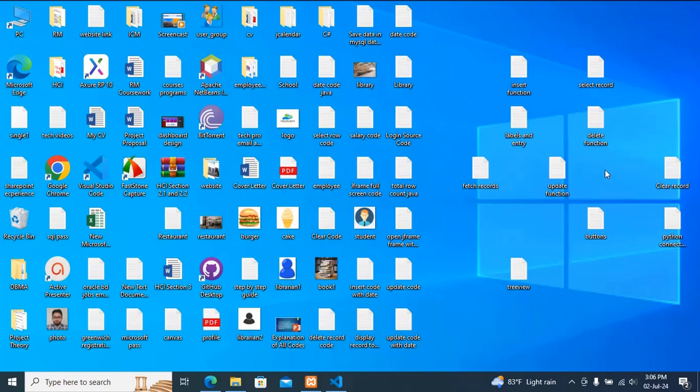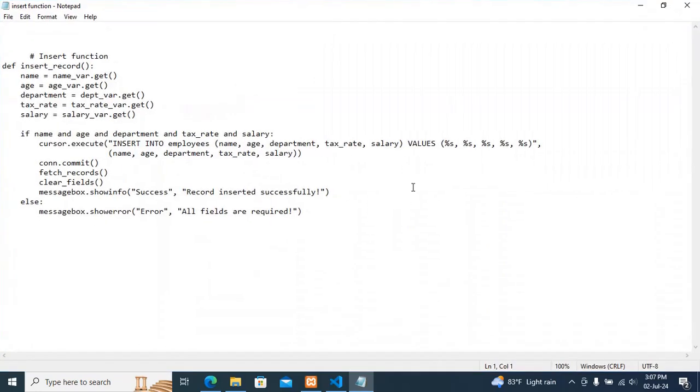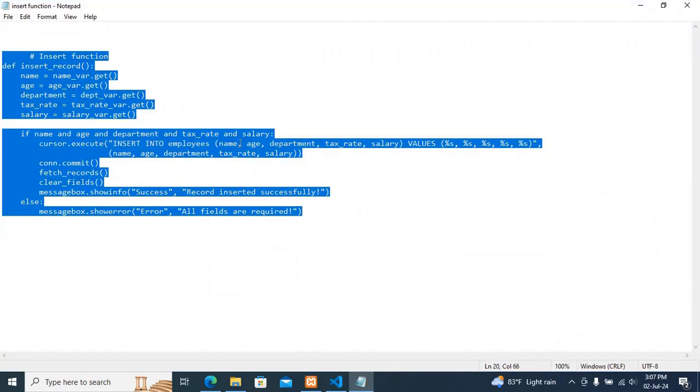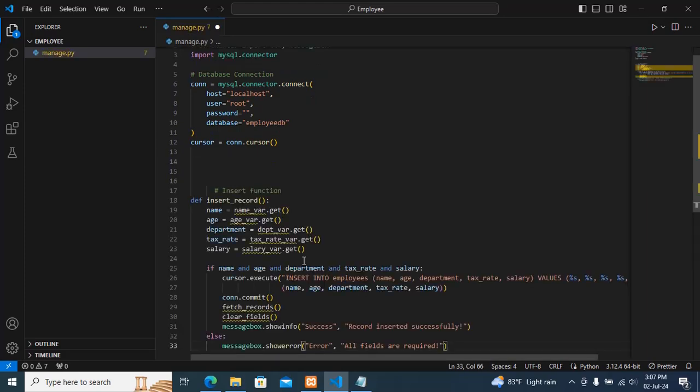No need to worry, I will provide it in the source code. So first let's select all, then copy and just paste here.